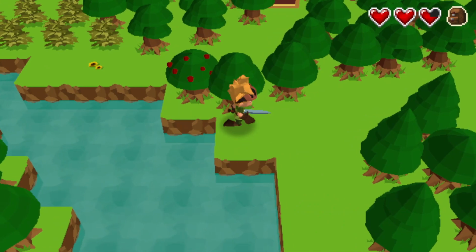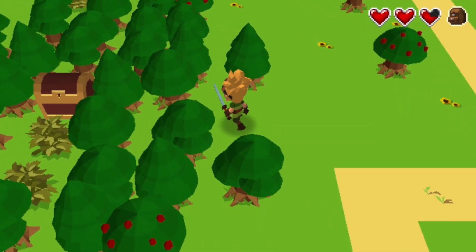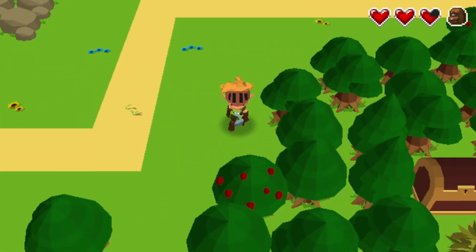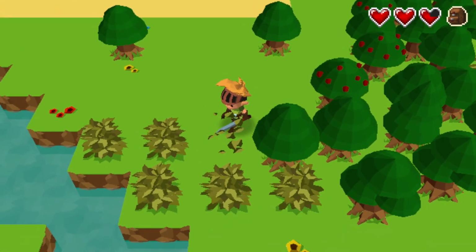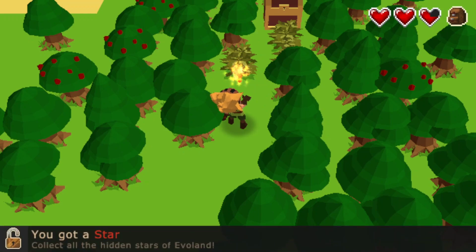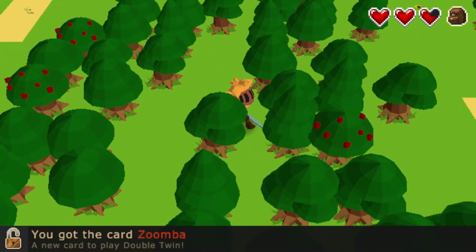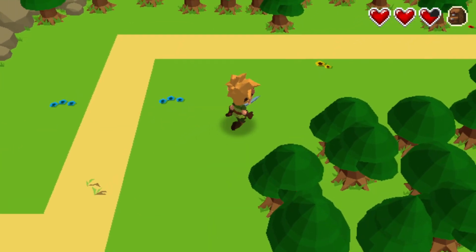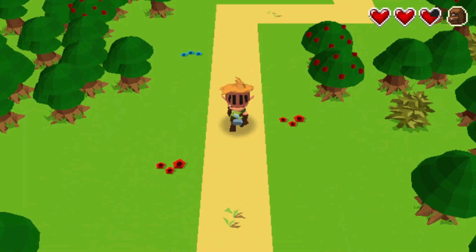How do I get in there? Can I jump? I'm gonna get over. Got a star! Yeah! The Zumba card! Once we figure out what those cards are for, I bet I'm gonna be super happy I got all of them. This is so amazing. I wonder how far... Like, at what point does it turn into a first-person shooter?